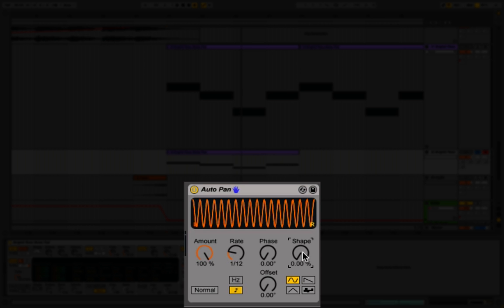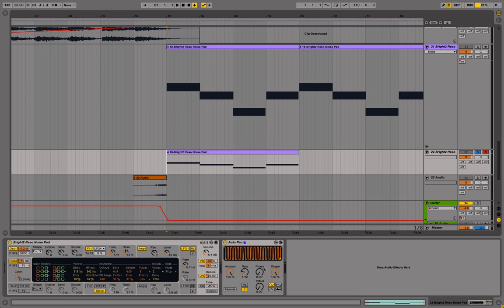If you bring up the shape as well, then it goes into a bit of a square wave as opposed to just a regular sine wave. Of course, you can select alternative waves here, such as the sawtooth, noise and triangle. But this gives you a transition between whatever is selected here and a square wave. So let's listen to what this sounds like now. This is pretty good.